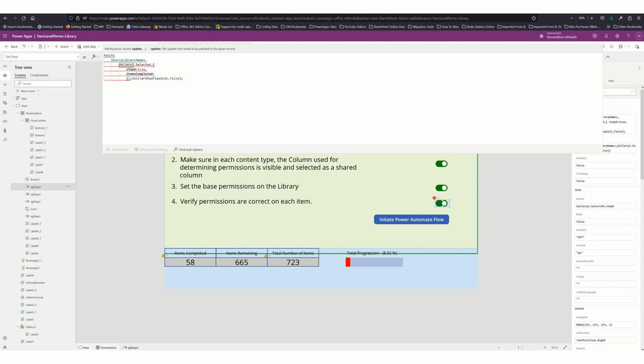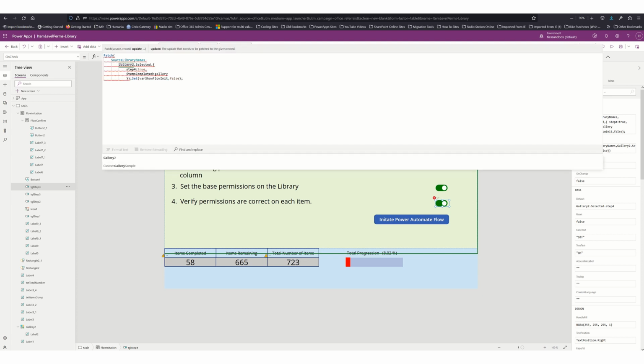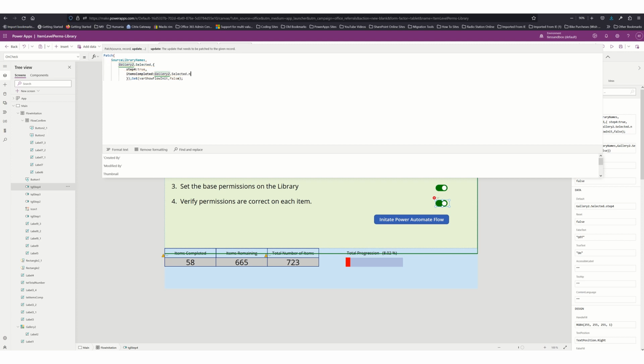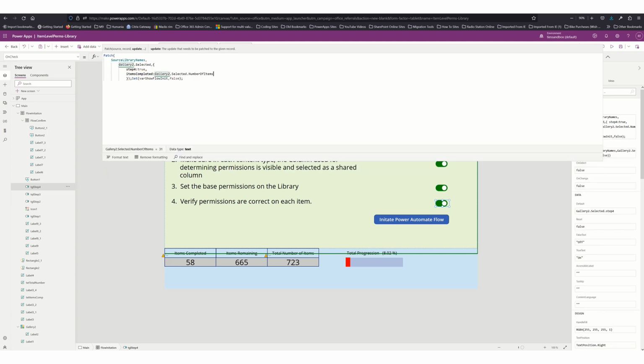There it is. Items completed to equal gallery 2 selected. Oh, it's number. I should put the word total there, a bit easier to remember. Okay.